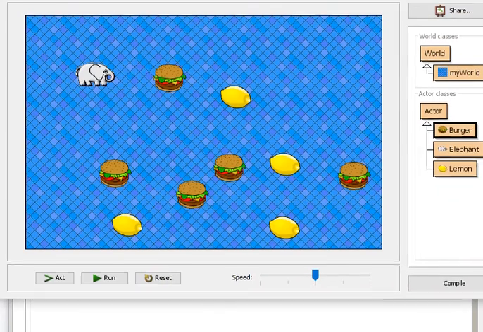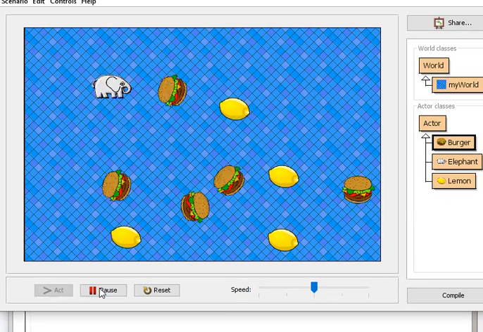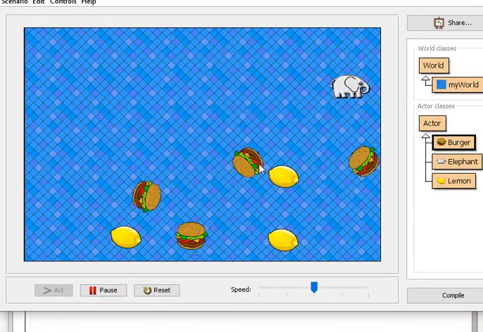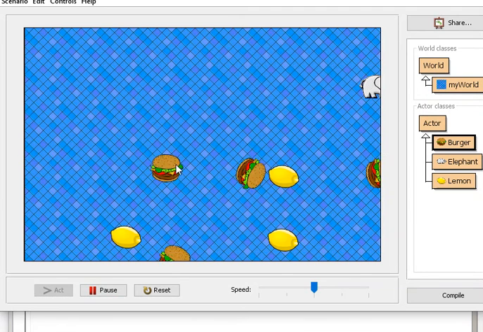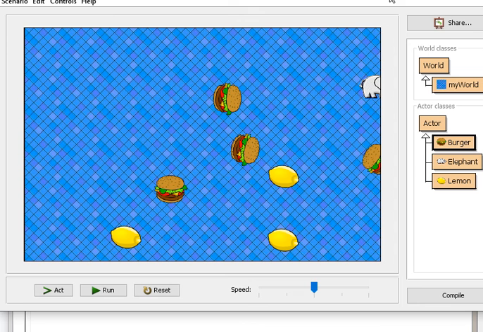So if we now have a look at this, again they've moved randomly. Let's go and have a look. Now you can see the burgers, they're looking a bit jittery, but they're moving around at least. So they're moving one. The problem is it's 600 pixels around. The game doesn't look particularly difficult though.